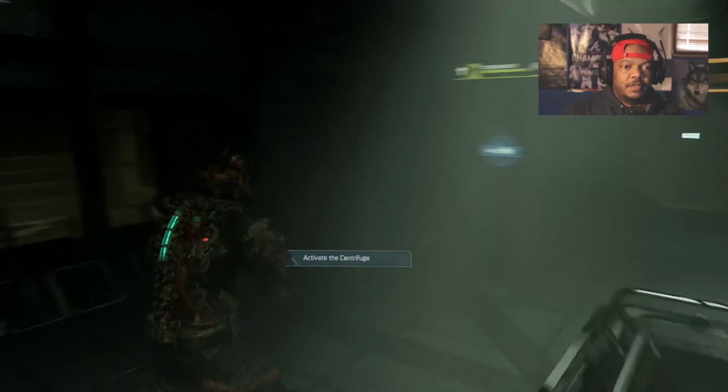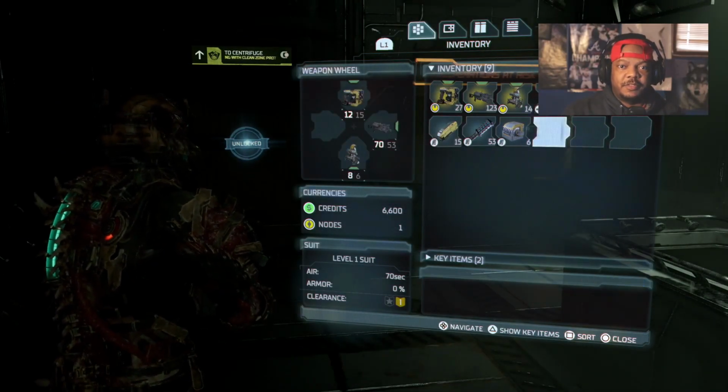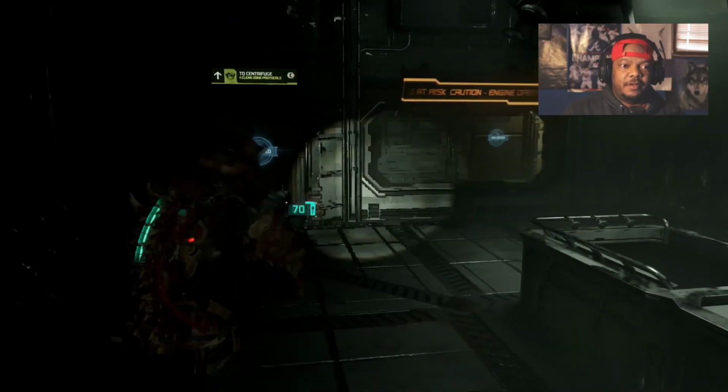Ooh. All right, so I definitely do need to get some more ammo here for my pulse rifle, so I don't have any, just a little bit here. But the good thing is you can unlock the schematic for the pulse rounds and you'll be good to go.